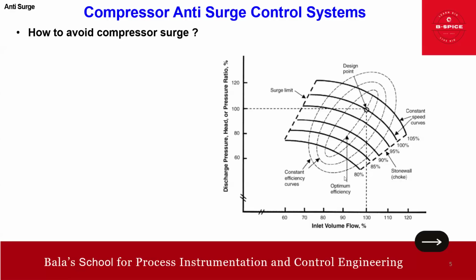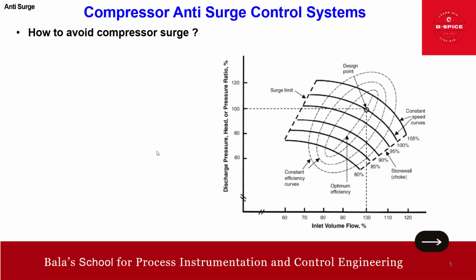Just look at this picture, friends. This is your inlet volume in terms of percentage. This is the discharge pressure. As you can see here, this is your curve actually. See, you have the surge limit here. This is your design point, as recommended by the manufacturer. So you need to operate this compressor within this region, for optimum performance without going into the surge impact. So that is what, okay.